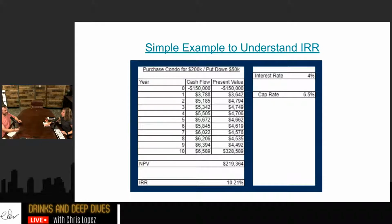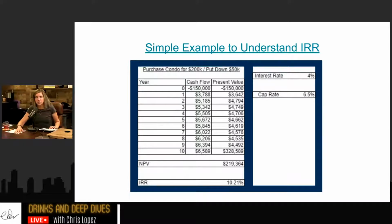But isn't that a more accurate way to analyze it? Or is there no right or wrong? Because this is a whole new way for me. I'm in right field, you're in left field, so it's very new to me doing it this way. Yeah, I did it because you're discounting back by the interest rate, and I wanted to show how much the money you borrowed was actually producing for you. So I wanted to show it on a more down to the ground level. You're totally right. You could absolutely model it that way.